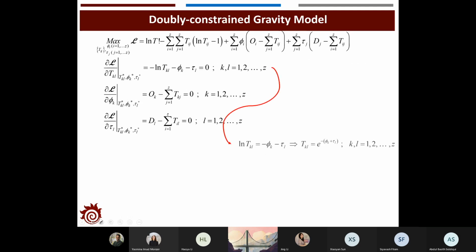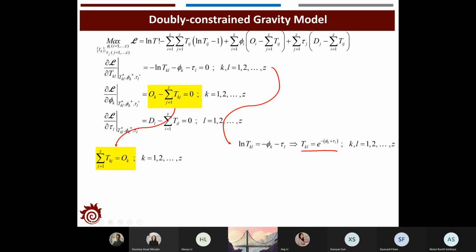So follow those steps, and you can find TKL equal to exponential of minus phi k plus tau L. So this one is related to both origin and destination.